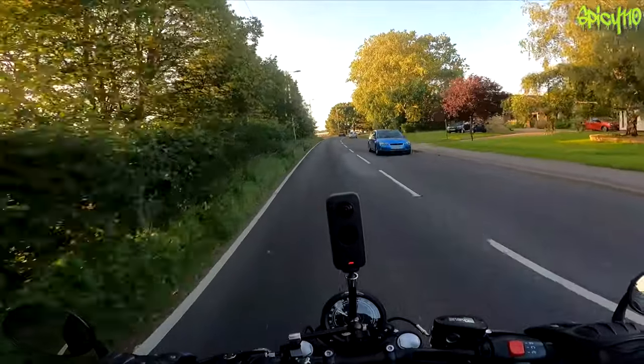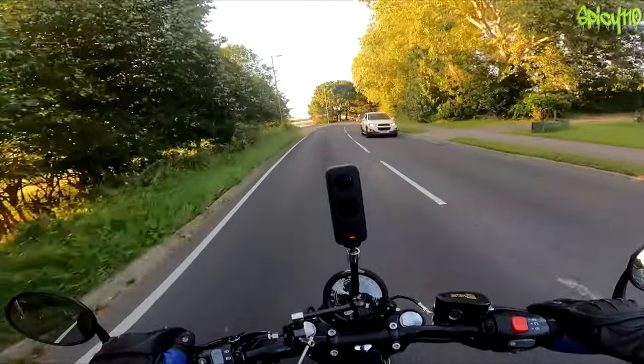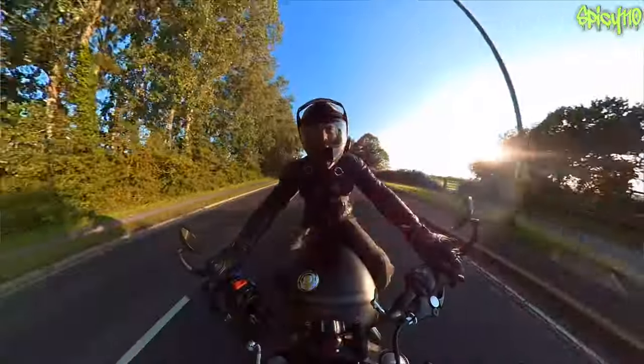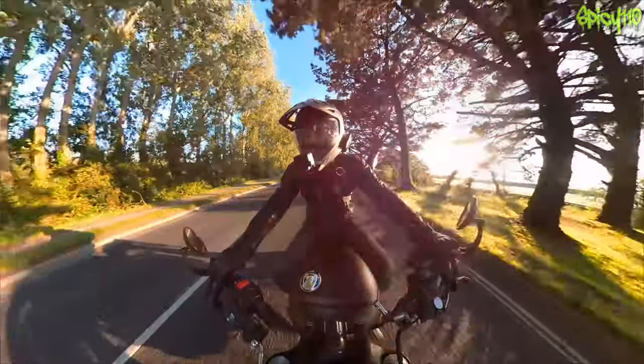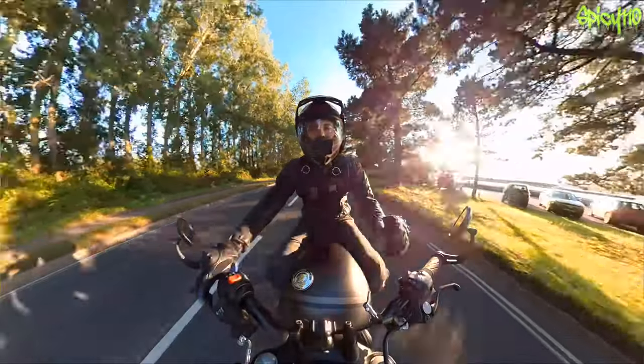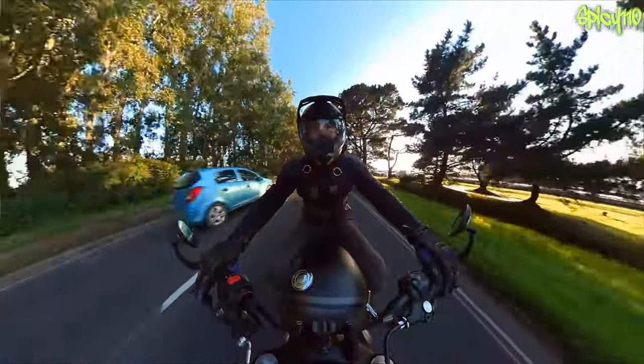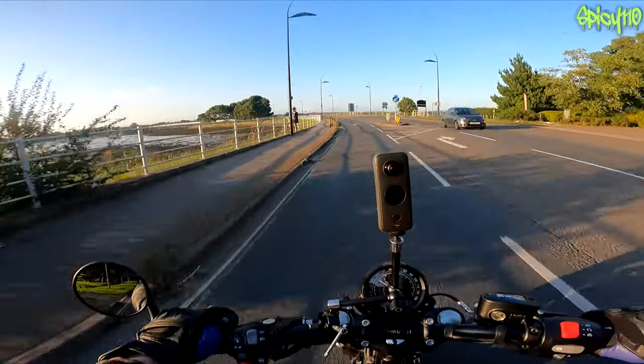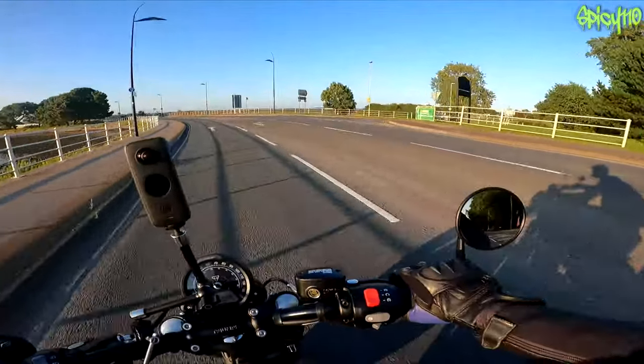But yeah, if you're actually riding it for a few hours each day, you're going to be filling it up once a day pretty much. So I wouldn't say it was gas guzzling, but it does have a small tank for the size of engine it has. For example, my DRZ 400SM has a 10 litre tank, but it's only a 400, well it's actually a 440, but let's not get into that.